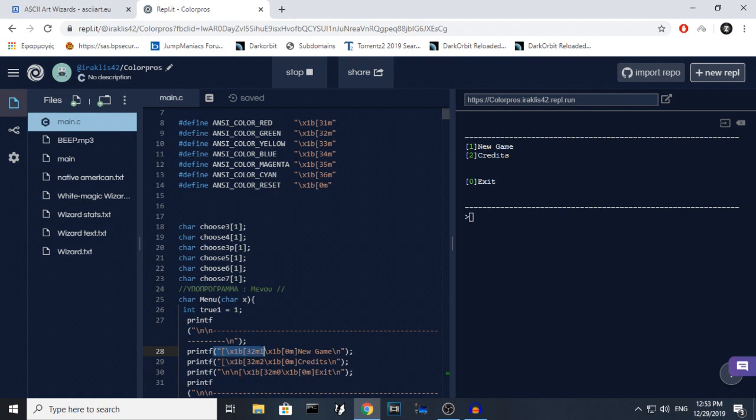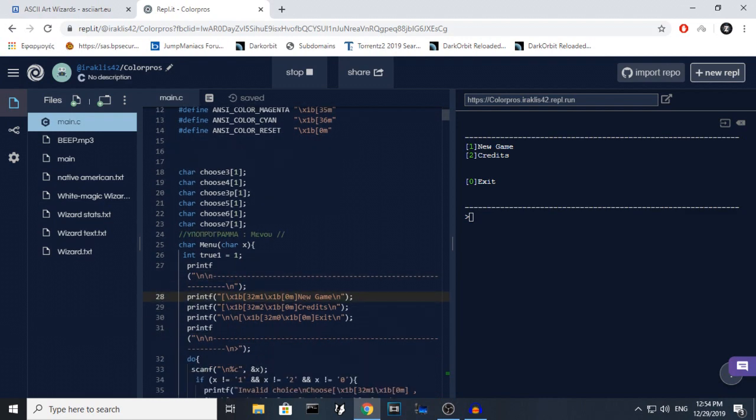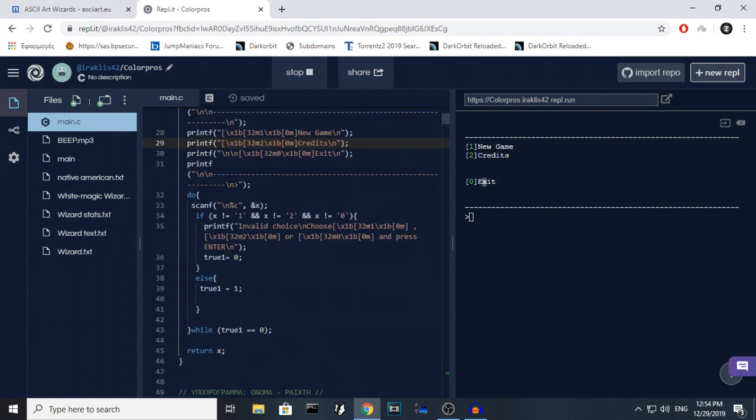This one is similar, and then color reset is that one. New game, new line, credits, and then new line again, double new line, exit. It's the same.